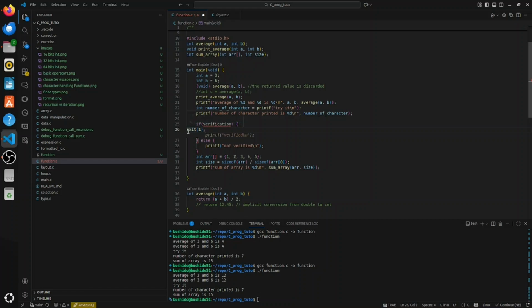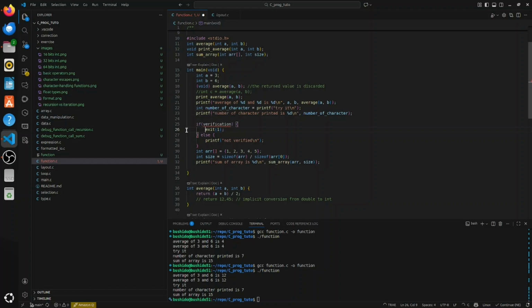That's the example of the role of exit 1. Anywhere in your program, if any verification was not respected, if it is a high level verification, you can exit from your program directly.